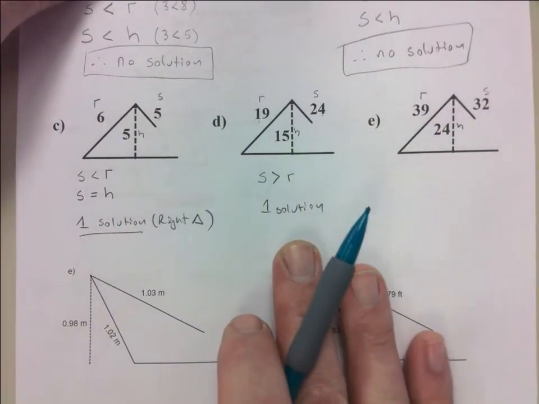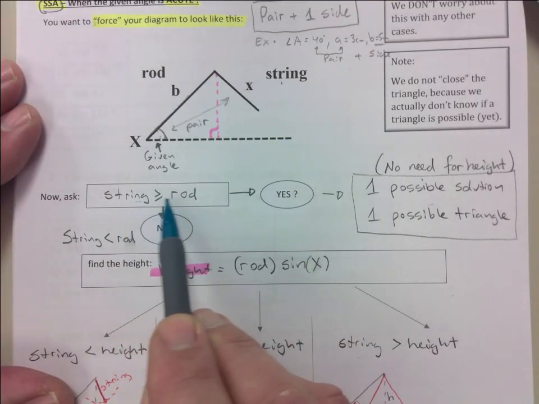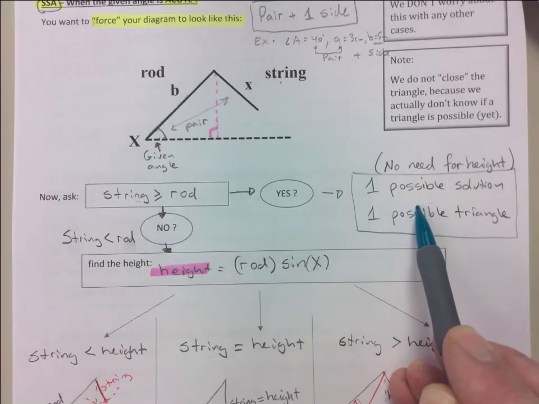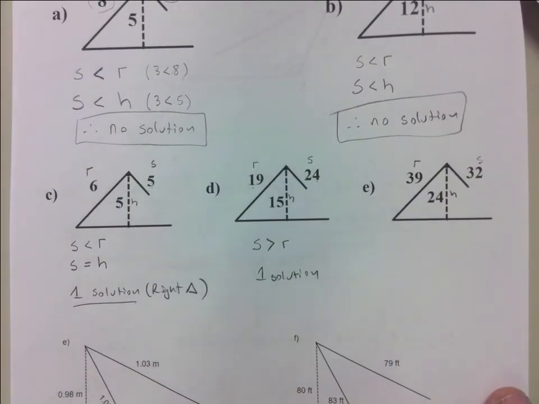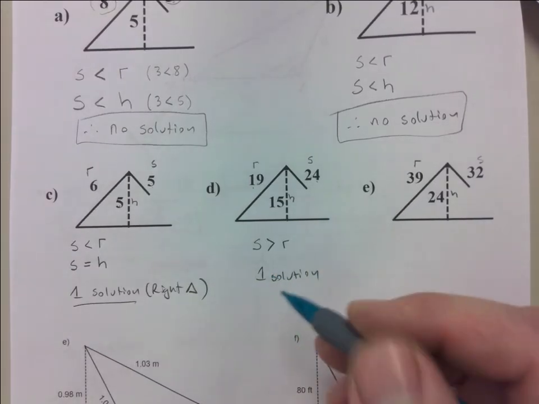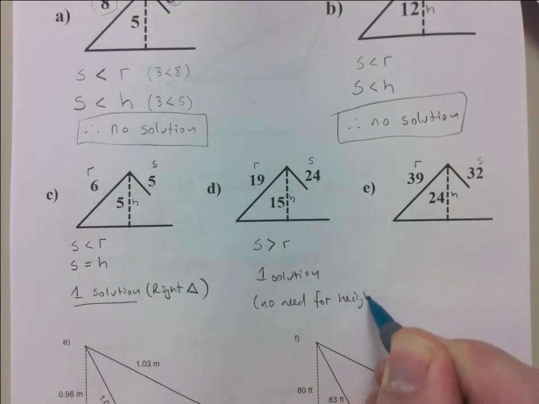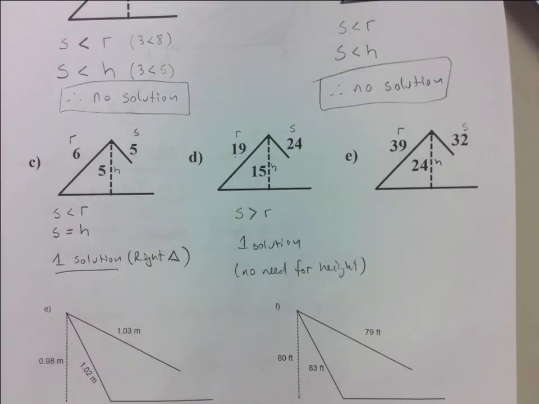It's that very first case, if you allow me to just go into your notes. If the string is greater or equal to, either cases work. You're done. One possible solution. No need to find the height. Okay, so I'm going to say this. If you did compare the height, it's not the end of the world. You're actually not wrong, but there's no need to find the height. So one solution, no need for height. If you need to write that down in your notes under that case, when I go sideways, I did say no need to find a height in your notes, but if you want to highlight that, go for it.